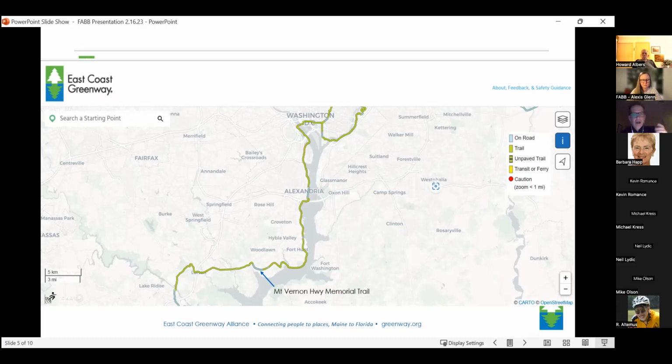My knowledge of Prince William County has increased about 100-fold in the last, say, 6 months to a year. So a big part of this position and looking at connectivity to the East Coast Greenway, even the Fairfax side of the East Coast Greenway, is how do we increase access from Prince William County and from the communities that are so close to getting to the great trail network that exists in Fairfax, going north and west.